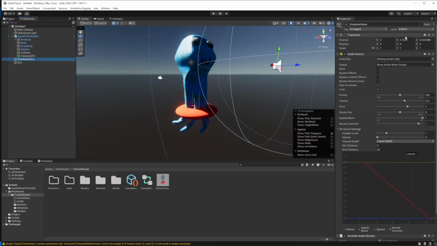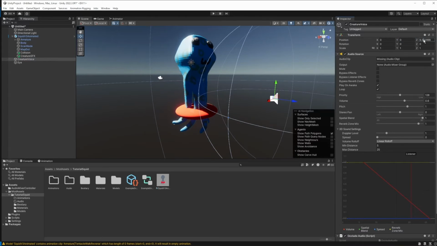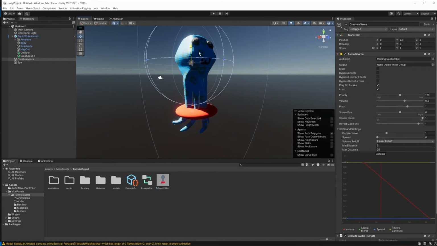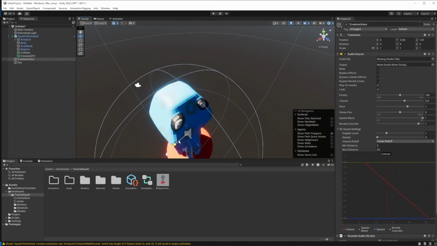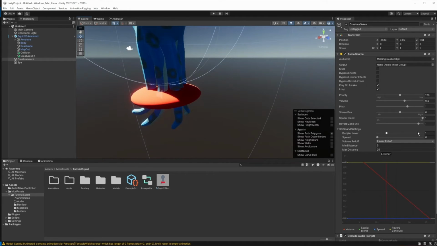And then creature voice, reset the position, and I'll put that near the mouth. It depends where you want to put it, what sounds you want to make. Just make sure the settings for each sound source are like this. You don't need an audio clip, but change the output to diegetic master for voice, for both of them.